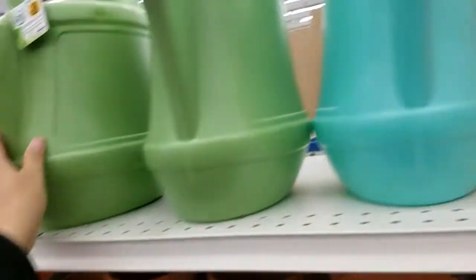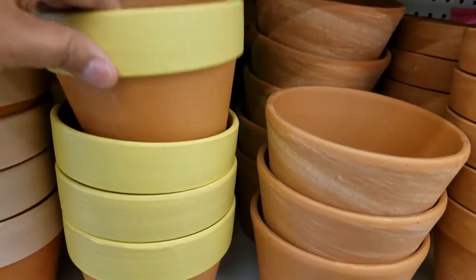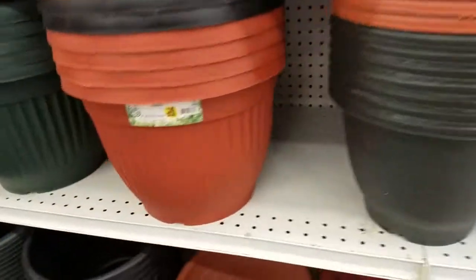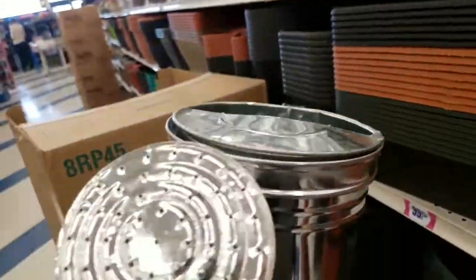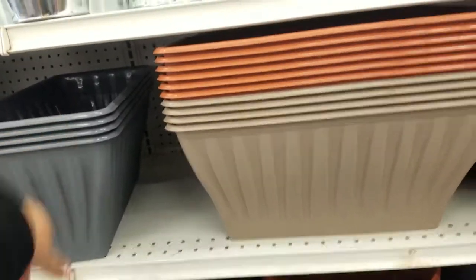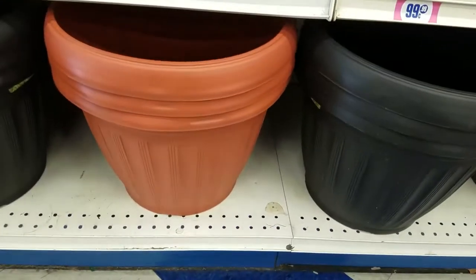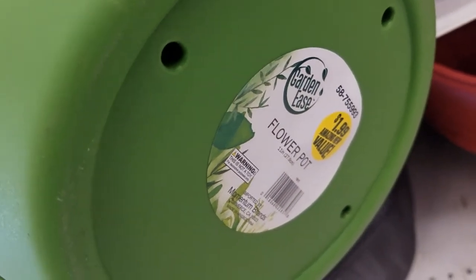It's amazing how much Christmas stuff they still have left — two aisles full at 75% off and it's still not going! These bigger ones are $2.99 — it's kind of like the one I have. I got mine at Walmart for like $6, so this is a really good deal. They have it in different colors. Look at how pretty these pots are — I love how they colored the rim. Only $0.99! These are $1.99 each. Wow, that's not bad — bigger ones that would be like $4 or $5 at Walmart. These big plastic ones work really well — I have many in my yard. $1.99 is a great deal! These are $1.99 as well — heavy metal flower pots.